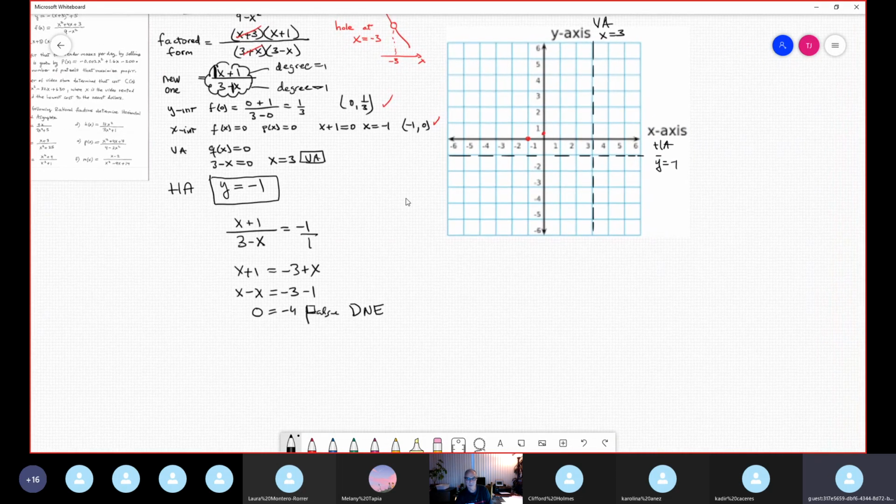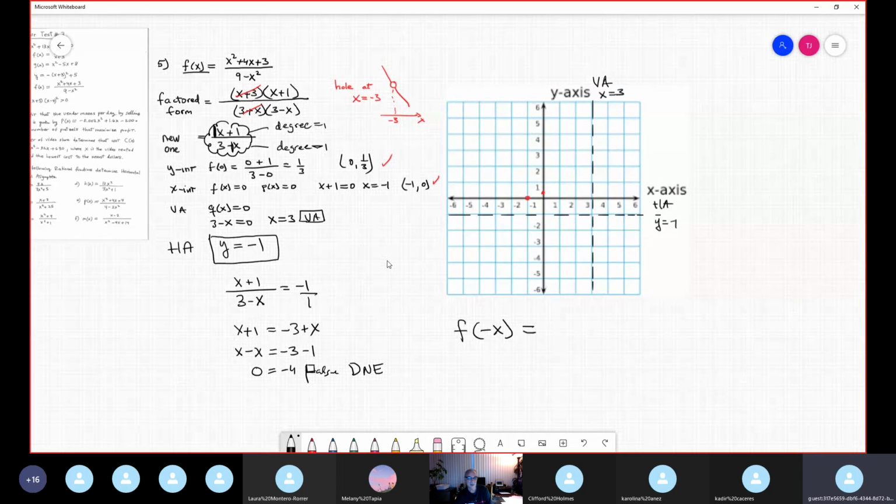What about symmetry? Symmetry is reflection. Remember, you are doing a reflection by -x, and we compare the new expression. But we are doing it in the new one. No, it's equivalent. So now there is no reason to use the original, because the original is a little bit more complicated. You can do that. Why not? However, in my opinion, no. So it's -x plus 1 divided by 3 minus x.